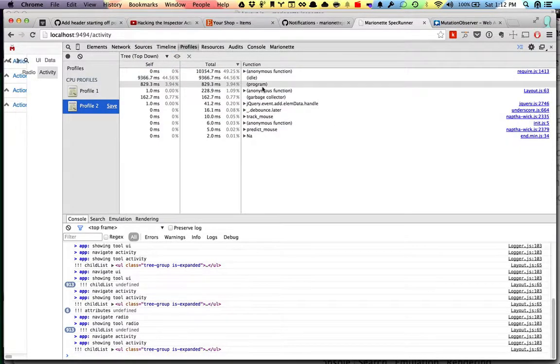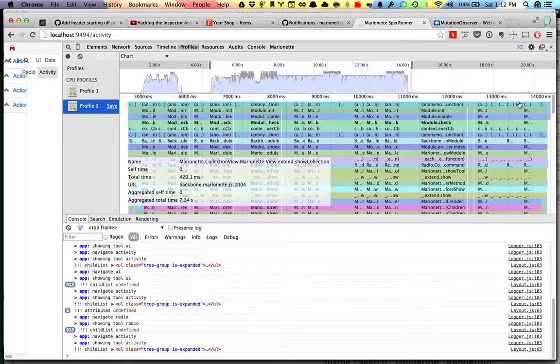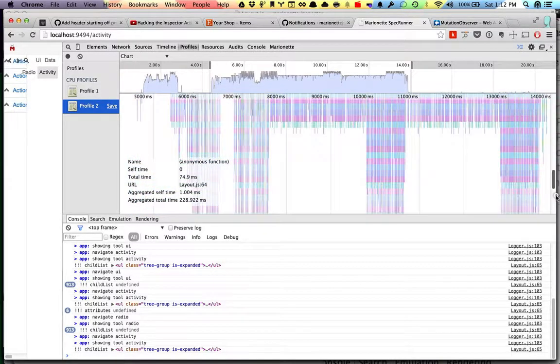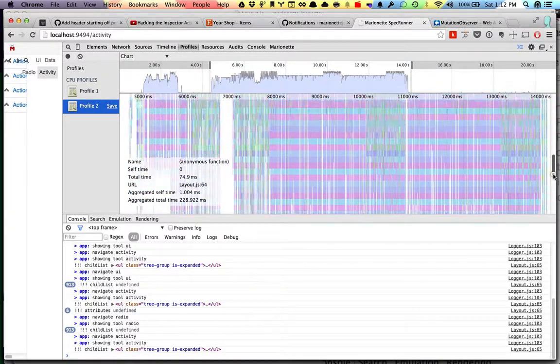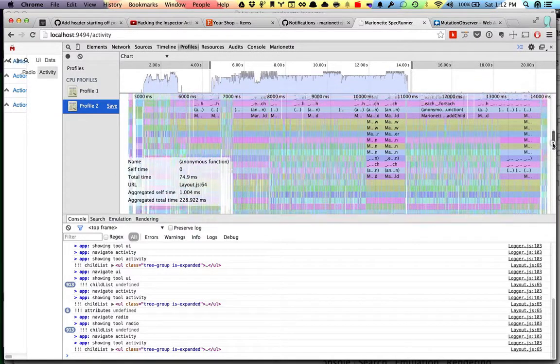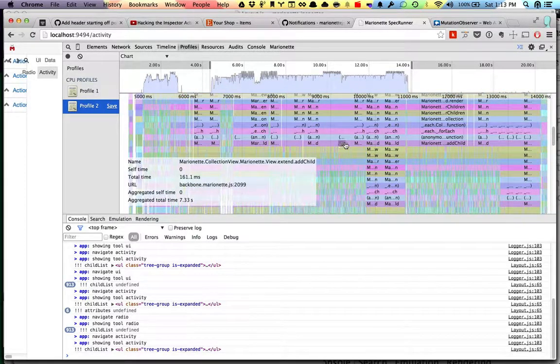Let's go top down. Go back to the flame chart. Maybe there's no hope for us. You know what?